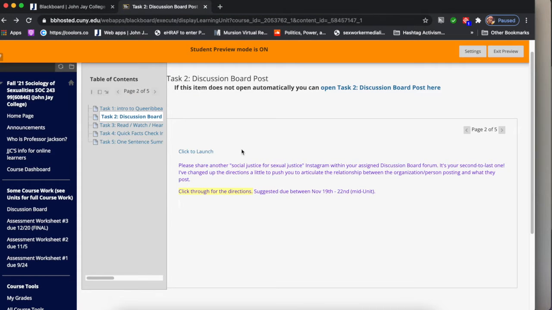Remember that your discussion boards are a substantial part of the grade overall, so continuing to do that for this unit and the next unit will help ensure that your grade is fairly solid. As always, I suggest it's due in the middle of the unit, so for this one, between Friday the 19th and Monday the 22nd. As always, the due date on Blackboard is the 19th, so that it kicks out that little reminder if you haven't done it that something is due or overdue. Again, you can totally turn it in late, no loss of points.